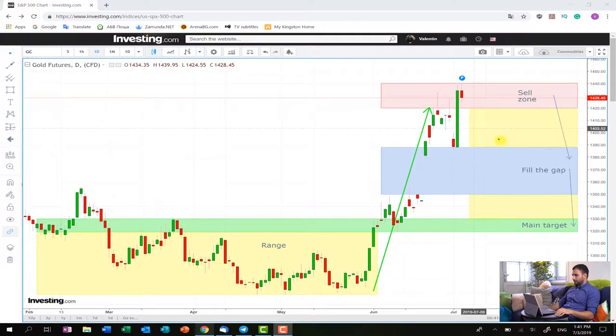I'll speak about these yellow squares just in a minute — just to tell you what's the idea behind the plan. As soon as we enter into a short position, the main target will be around 1324. But the main idea behind this plan is going to be for the price to fill this huge gap here, because this is a very very strong buying pressure which in my opinion is not very reliable.